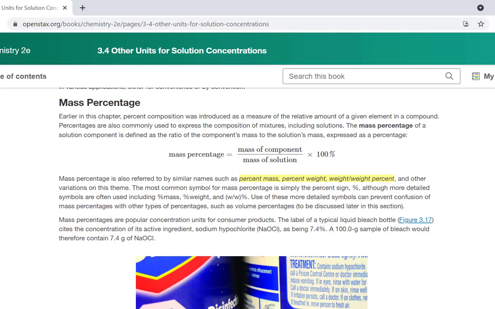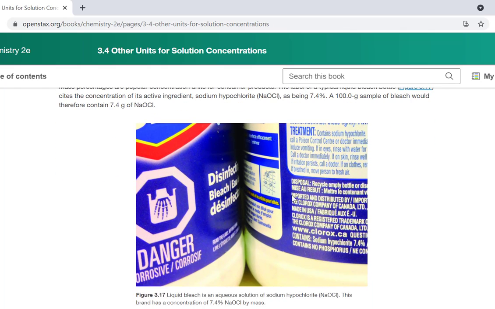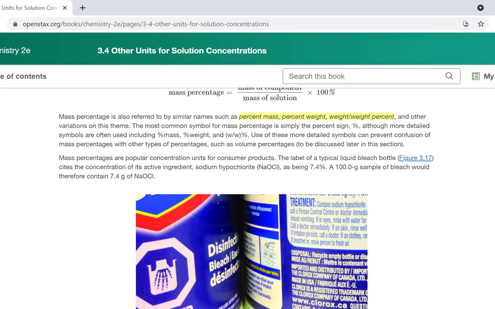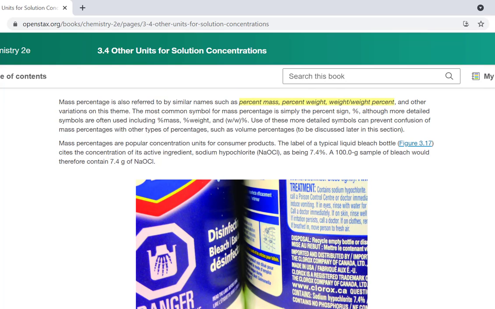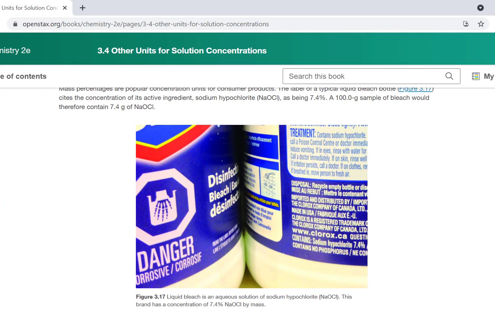And this is an example of something that we might see in commercial products. If you see something that says it's a certain percent composition, here we're seeing an example of a bottle of bleach that has a percent composition on it. That's what that's referring to. So you would be able to calculate that and figure out what mass of bleach is in the bottle or in a sample from that bottle, and then even convert that to moles if you cared about that. So it's helpful to know how these are measured in commercial products, and we could, if we wanted to, convert to moles to get something that might be more useful for us in the lab.